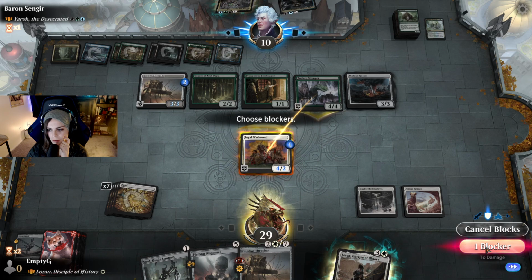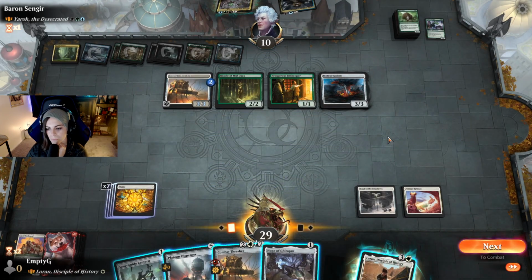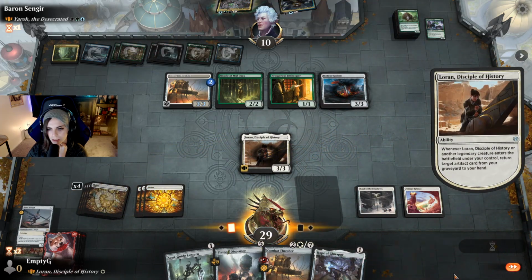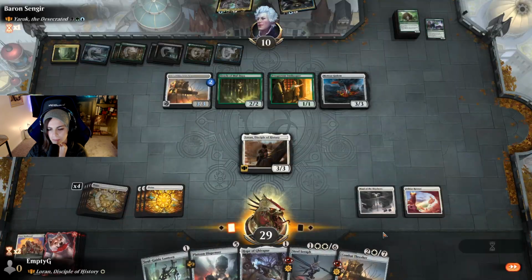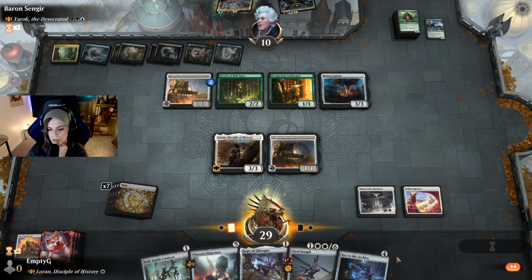Yeah, why not? You did your service, buddy. Okay. So we put down the commander. We'll get back our friend. And then we're going to put down Combat Thrasher. Draw a card. Sweet. Okay.